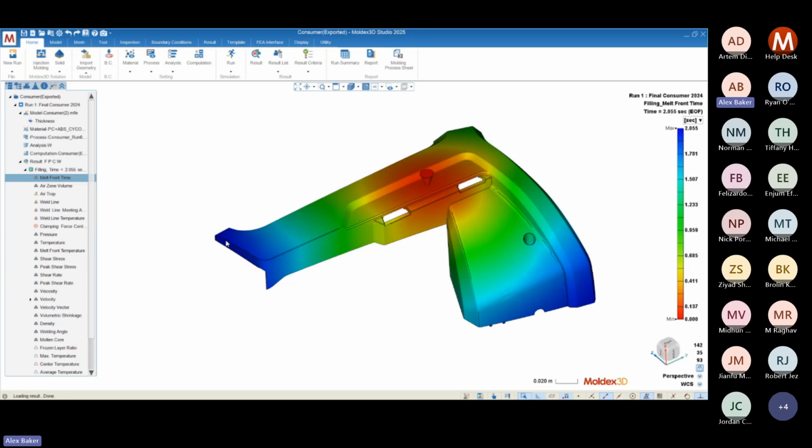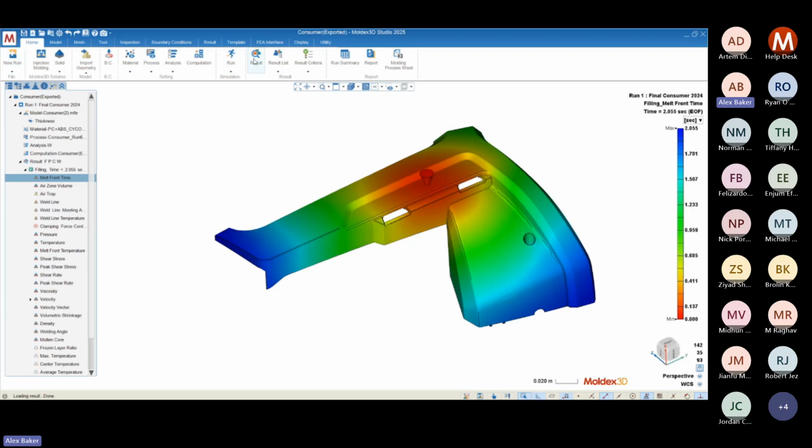You can see that the blue material represents the longest time, and the red material at the melt entrance indicates the shortest time. Instead of just looking at the color distribution, I prefer to look at the animation of the plastic progression through the geometry. To do that, we're going to go to the Result tab. There's two ways that you can do that.